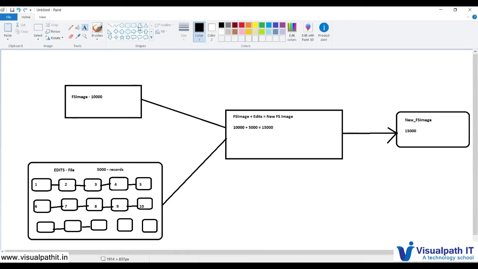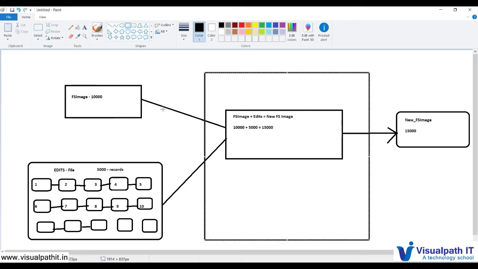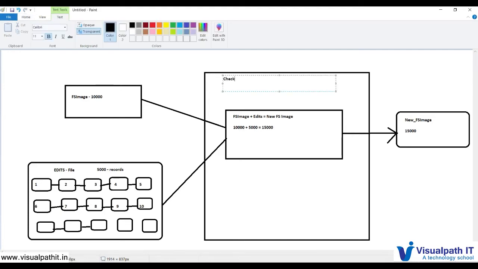This merging operation is called checkpointing. The checkpointing operation is performed by the secondary name node.